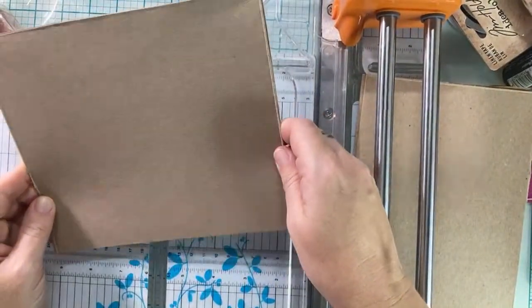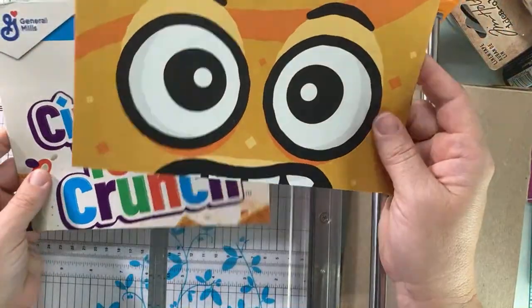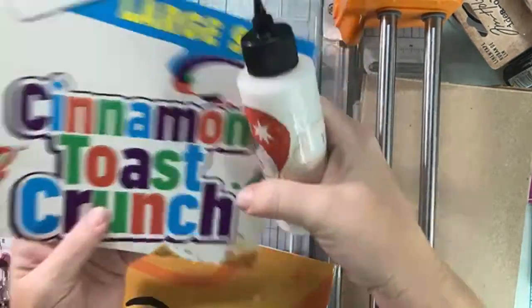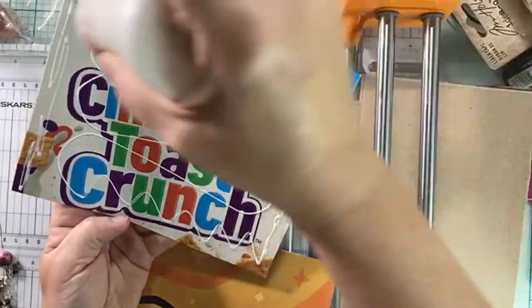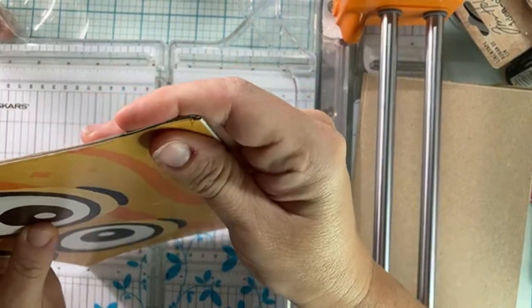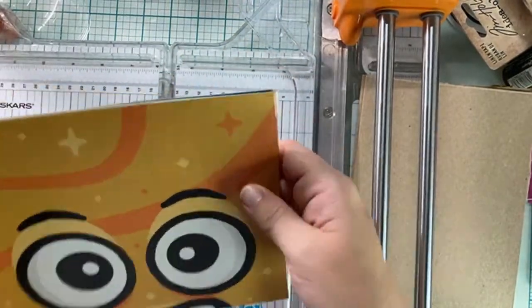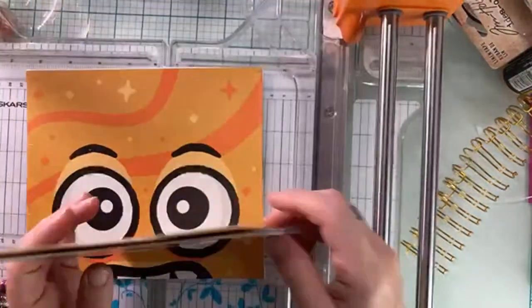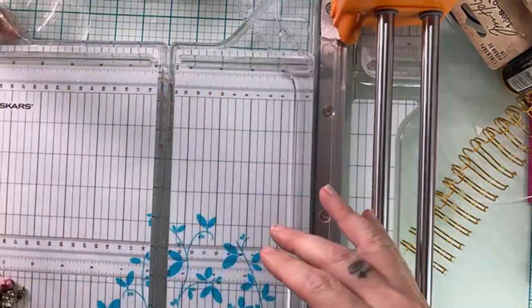Okay, so now, actually I only have one cover because I wanted to show you also that if all you have is cereal board, but you want it to be thick and sturdy, just double your cereal board. I have a thicker chipboard, but I wanted to show you this. Then just glue your cereal board together. I'm never shy about my glue. And then that will thicken it up. So you might have to thicken up your printables, and you might have to thicken up your chipboard, but now that's a nice, thicker, more sturdy chipboard. And these 2 pieces I'll save for a smaller album because I act like I lived in the Great Depression and I don't throw things away. My grandmother would be so proud.